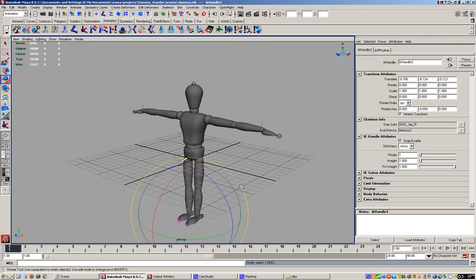So I tend to go a little overboard in terms of adding controls and making sure that my model works perfectly before I start animating it, just because it saves you so much time on the animation, and that's really what takes a lot of time, is the animation, making sure it looks either realistic or cartoon effects if that's what you're going for. So take your time on your model and make sure that you get that right before you start doing all the animation.